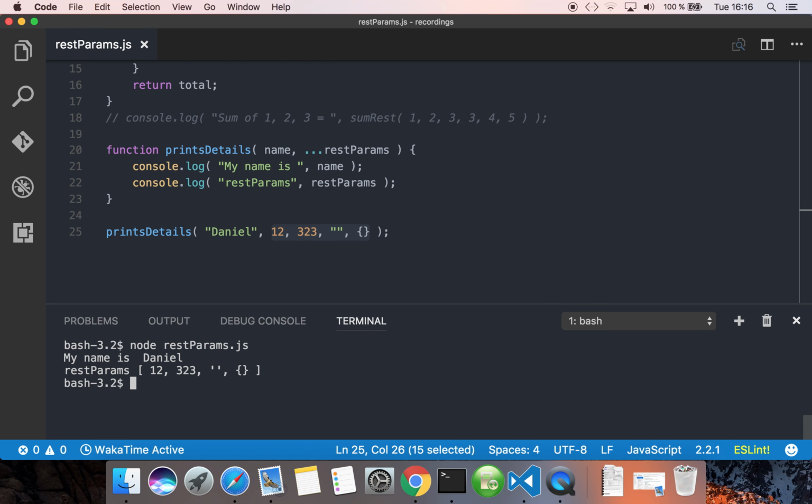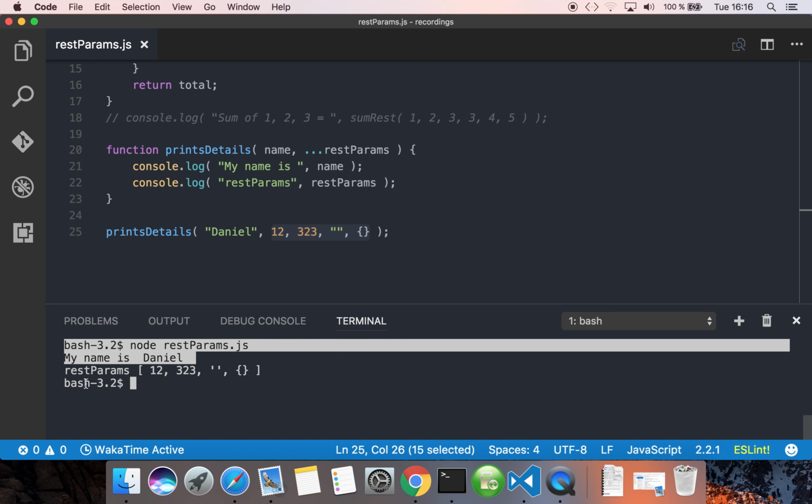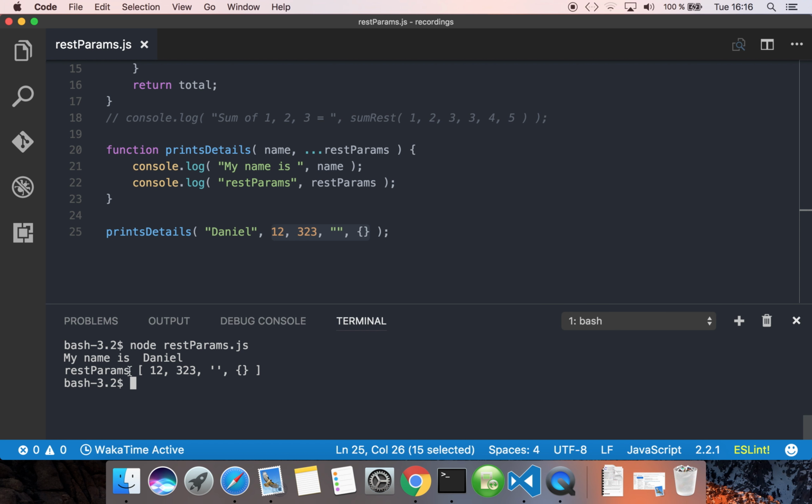Okay. As you can see, my name is Daniel, and in the rest variable we have 12, 223, an empty string and an object. And this is the beauty of the REST params.